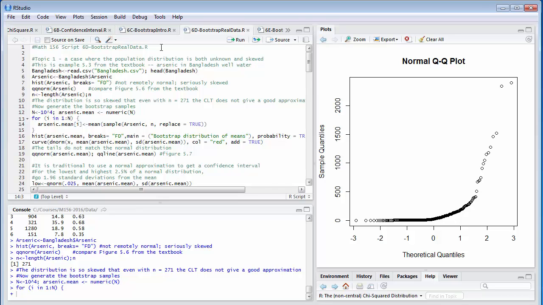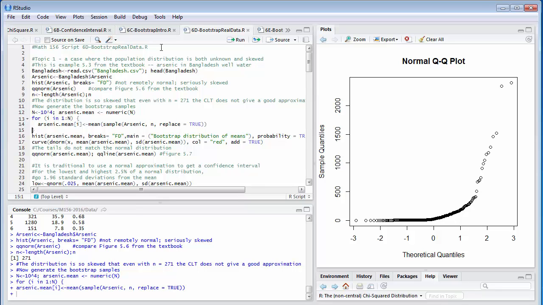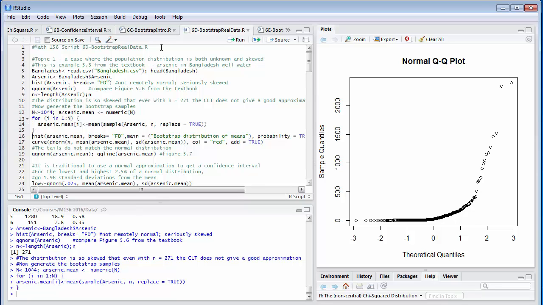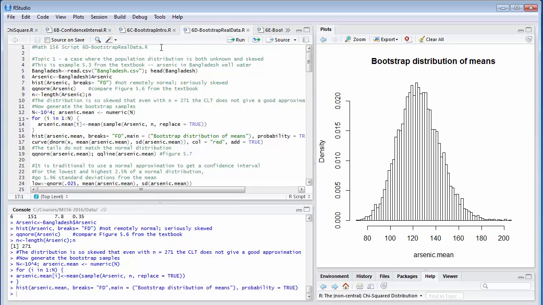That is, we will reuse some of the measurements, we will ignore others of the measurements, and we will thereby create a bootstrap distribution which we can plot. And this looks considerably more reasonable, doesn't it? It's a histogram, but it's certainly not symmetric. It has captured the fact that the original distribution was seriously skewed to the right.